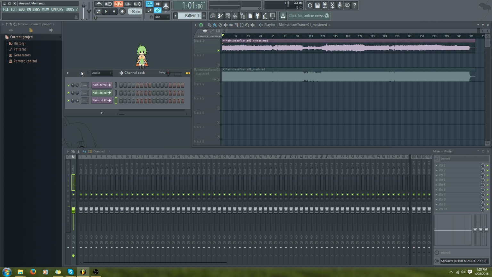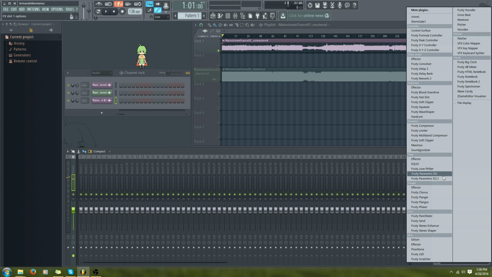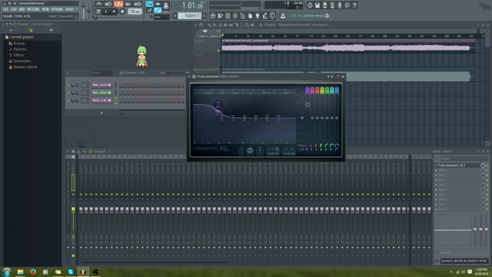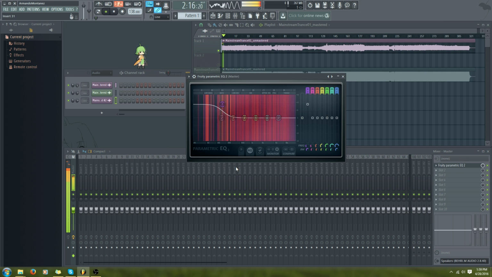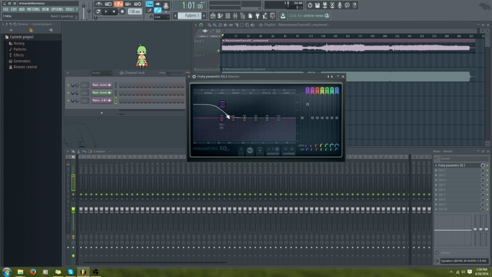Well, if we take this track and we turn up the gain on it, so it's like that, and then we drop an EQ on top of it, like this, it starts to distort. So let's say we wanted to boost the bass, and it just starts doing this.